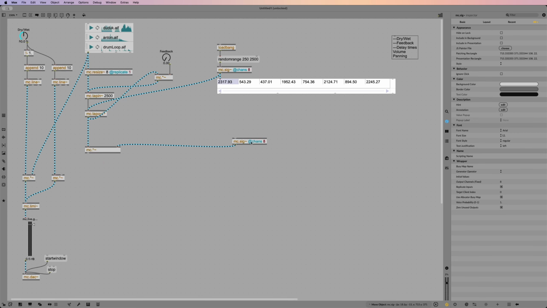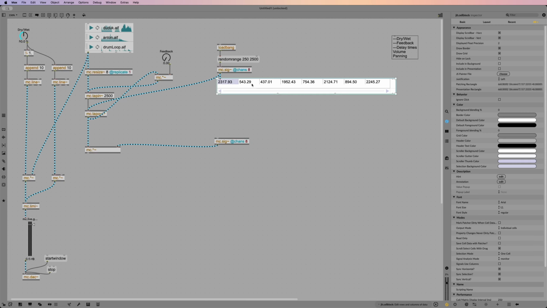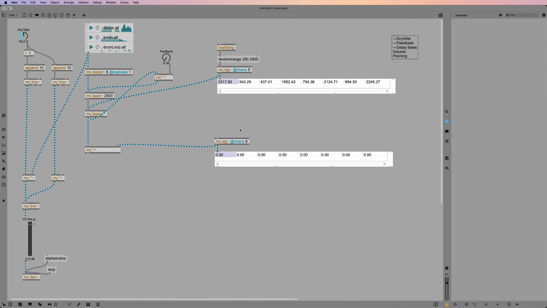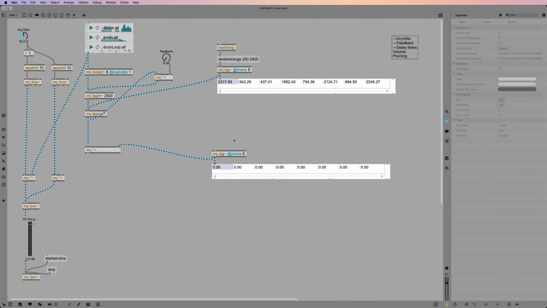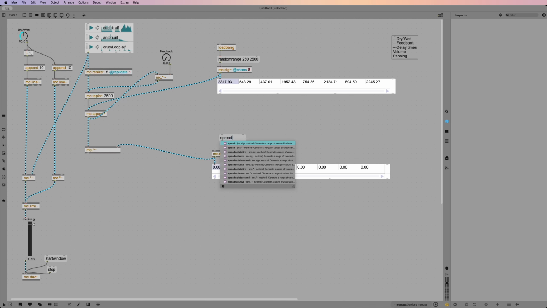Now to set this, we can also view this. I'm going to use a different MC message, and this one is going to be spread include second. And this is going to go between some number and some other number.